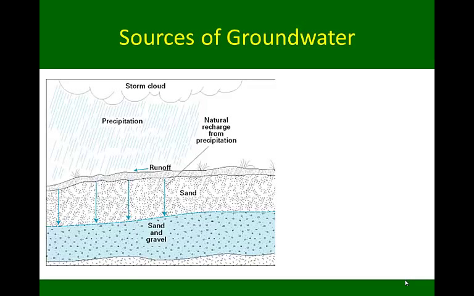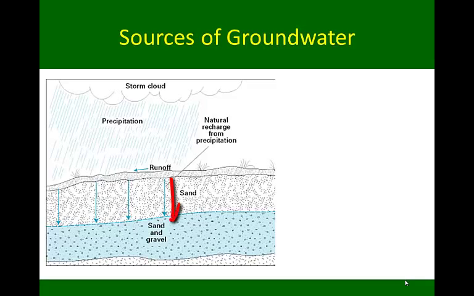Where does groundwater come from originally? In general, groundwater comes from precipitation that infiltrates through the land surface and reaches depth to collect and form the saturated zone in the aquifer. A simple water cycle diagram shows storm clouds forming precipitation. That precipitation hits the ground, and if it comes too fast, there may be runoff. Otherwise, a lot of that water soaks into the surface soils, works its way through sediments, and reaches the water table, contributing to water stored in the aquifer.